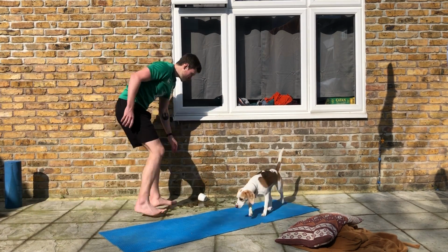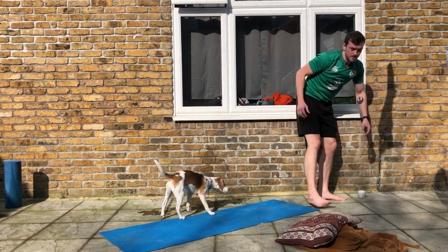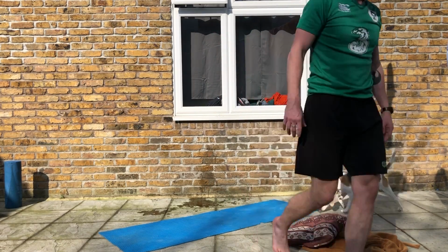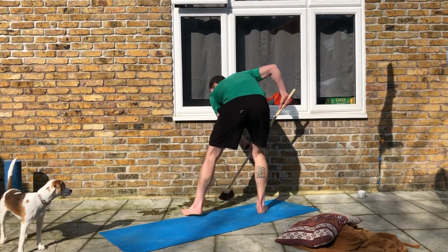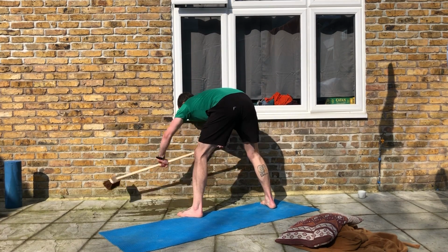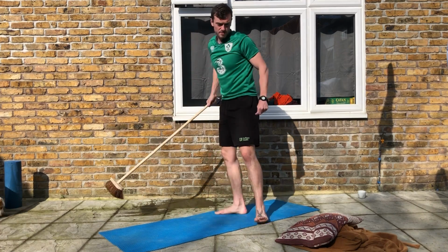I'm just gonna get rid of the pools of this because the last thing that I do want is for her to lick any coffee. Press her off, Garst. Well, on the plus side, smells nice now.